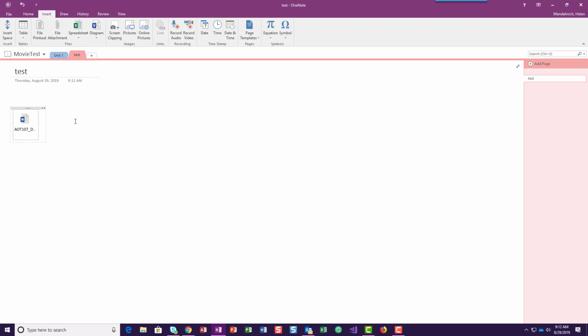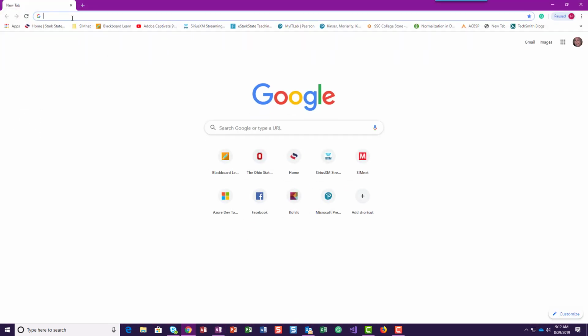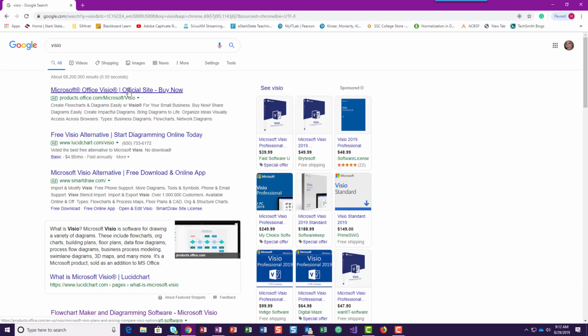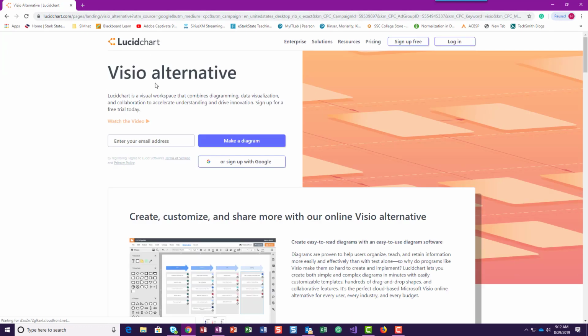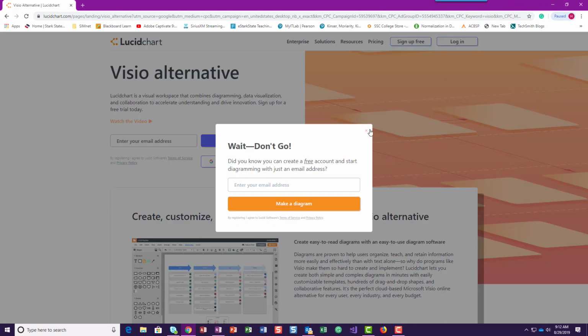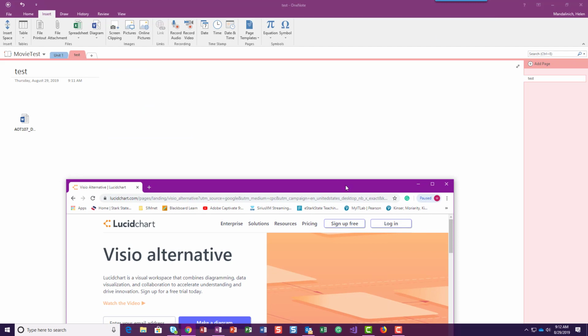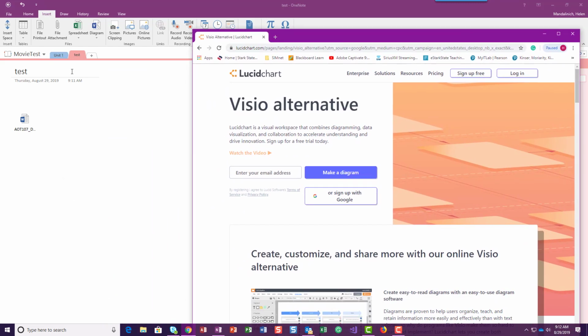File printout would put the document in there. You can also go out to the internet, and so let's say I'm going to do a little research on Visio. So I'm going to find a Visio site. So here's an example. Back here, I'm going to do this so you can see them both.